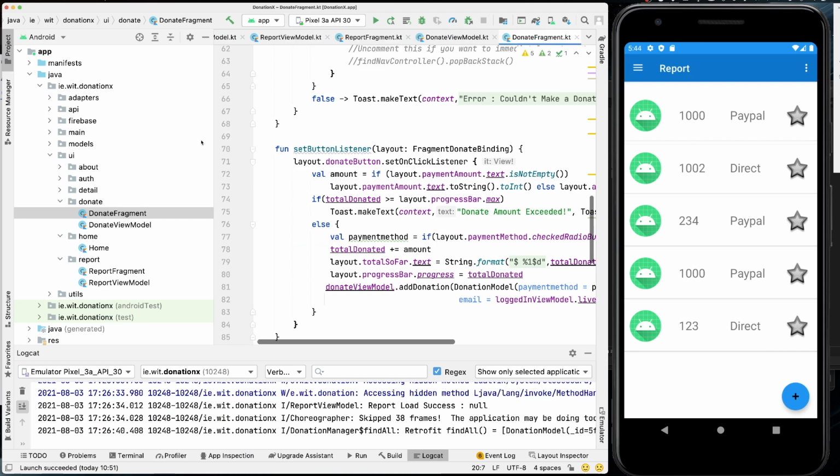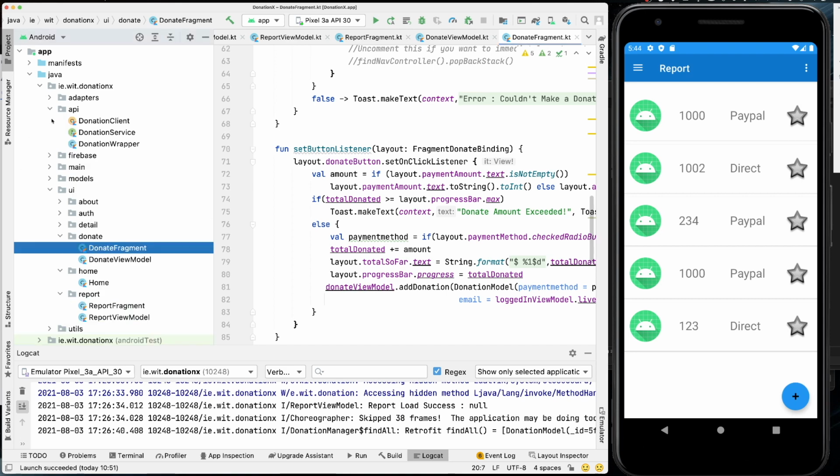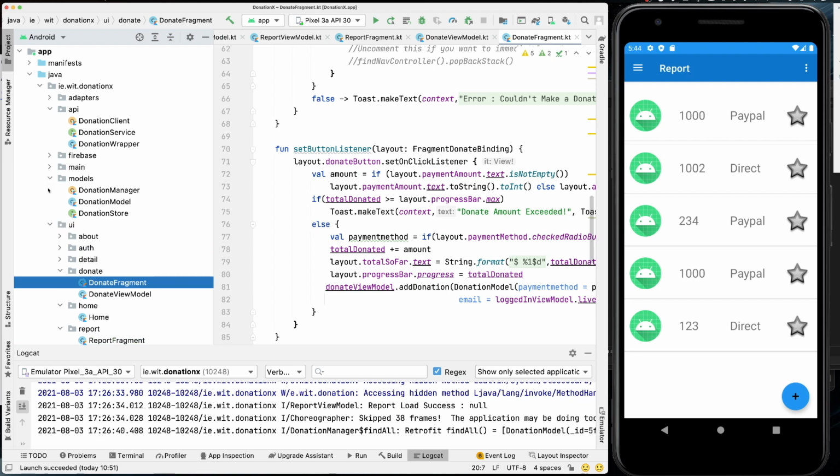Other than that, the rest is covered in the lab itself. I just wanted to highlight by activity view models, which is very useful, and we will see this again in later versions. We would have made the change in our API in terms of accessing the new server and modifying our interface, which Retrofit will then manage for us. And we're changing the model as well, because we're managing an email. As the weeks go by and we add additional features, we will revisit the model and can change that as well. We may bring in some other view models also, depending on what we want to do.